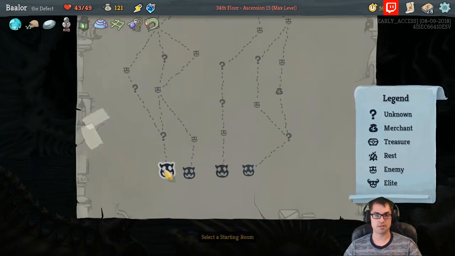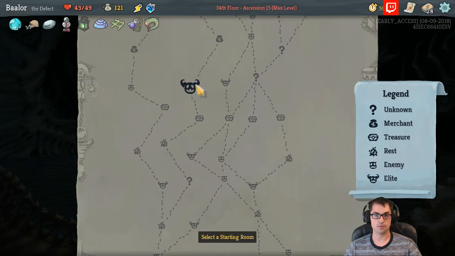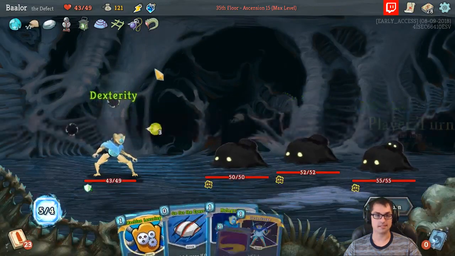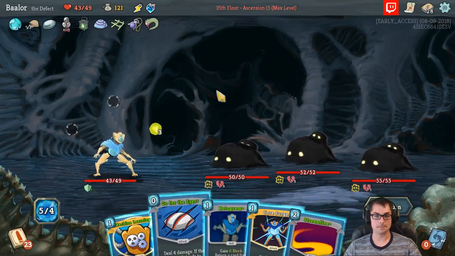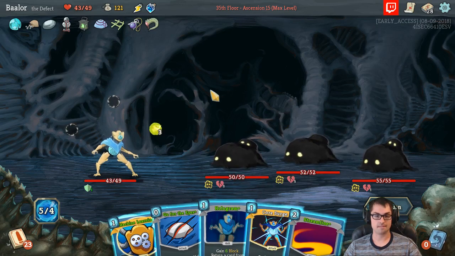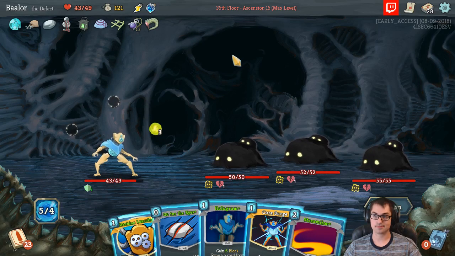Yeah, let's hit a bunch of question marks. I'm not liking hallway fights right now. I will fight this elite. Oh, it's these guys. How rude of them to appear on the floor 1. That's a little sketchy. I can kill one immediately though, which is nice.